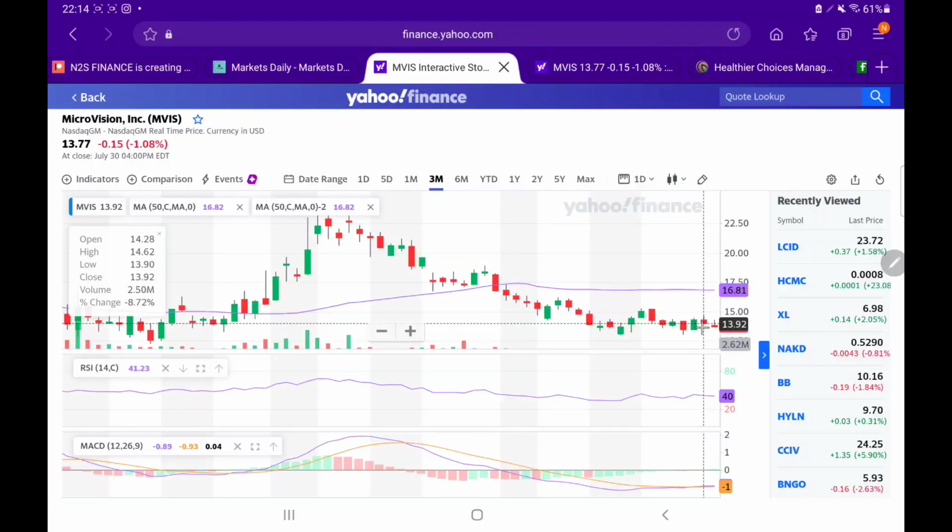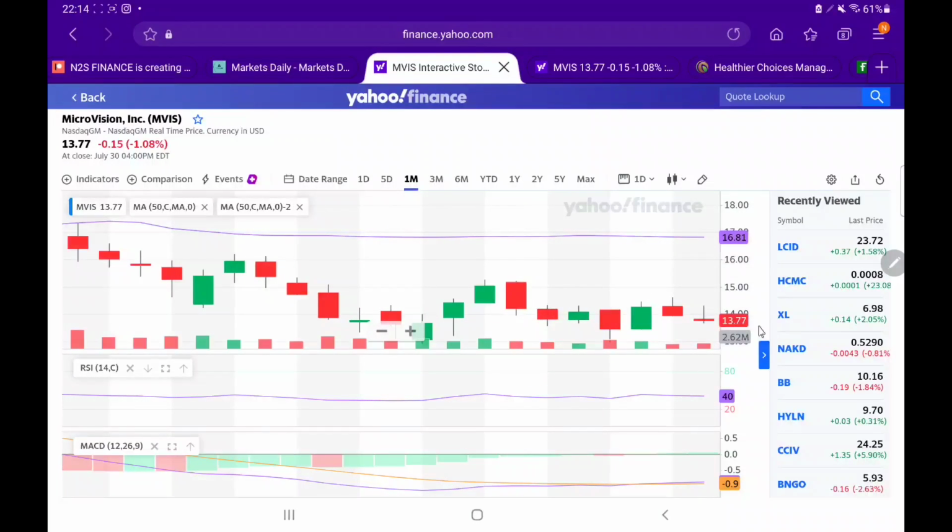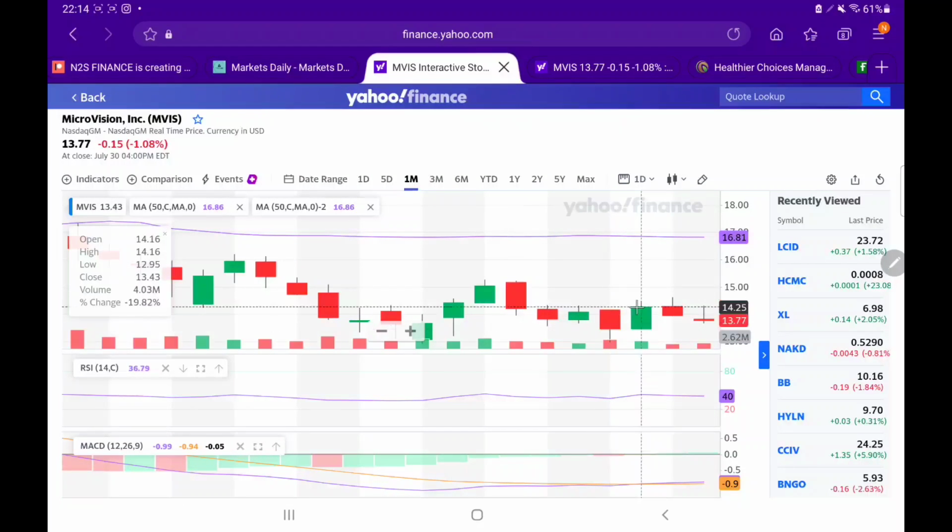You can see we have had a bit of difficulty in the past week, breaking past the $14.20 roughly range. Especially past the $15 range, we have had a lot of difficulty breaking past that in the past month. But realistically, one thing that we are even struggling with at the moment is basically breaking past the $14 mark and then onto the 14.20s, as are reflected in these candles up here. You can see that we have touched it for a few moments, but obviously we have come down pretty much almost exactly after.